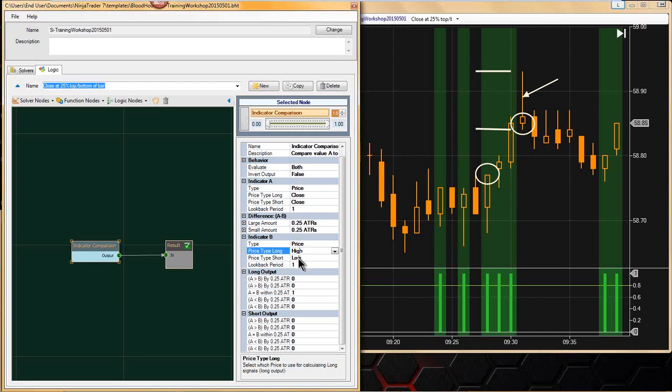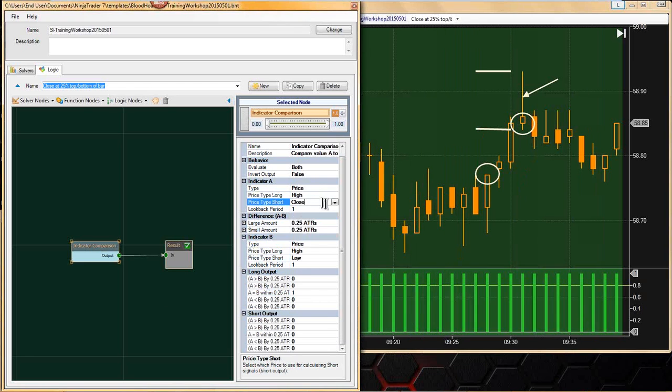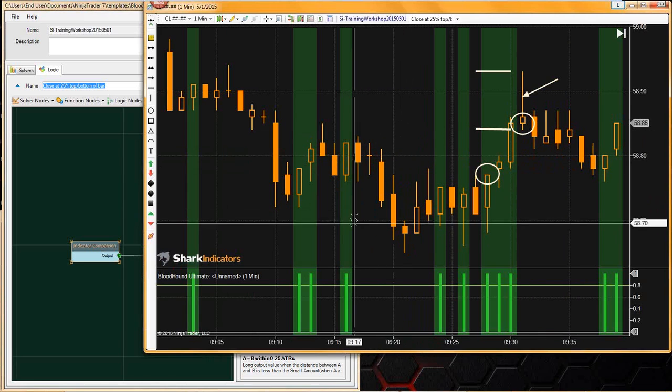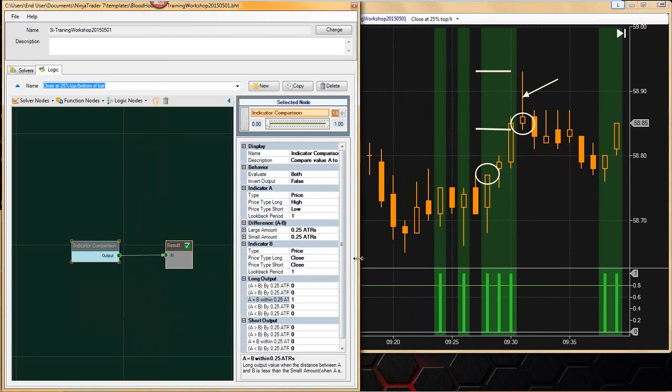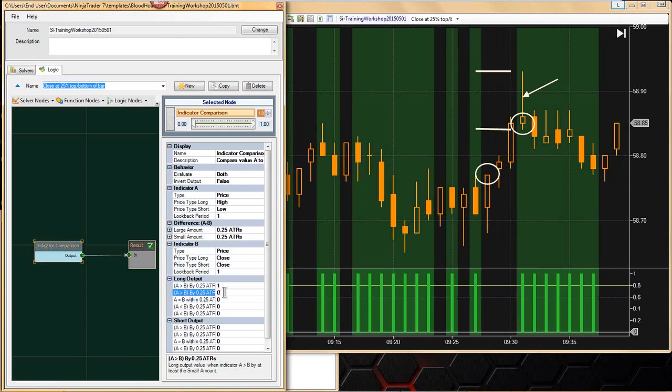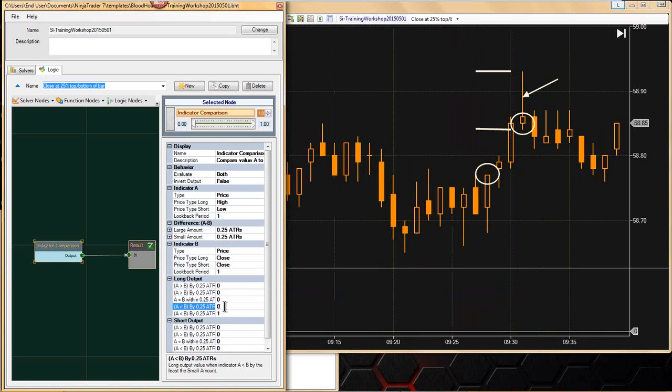I'm actually going to flip my prices around. I'm going to put the high price up here and the low price, and then set the closing price down here in the indicator B section, and see what that does. So that also works. And okay, that's not what I'm expecting. So let's try that. Nope.